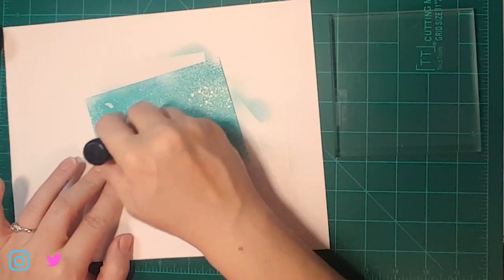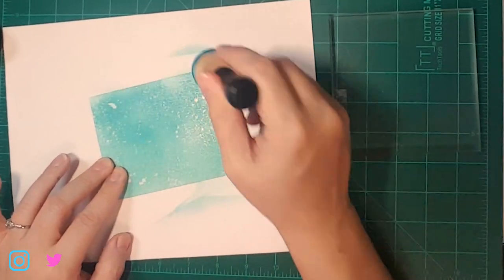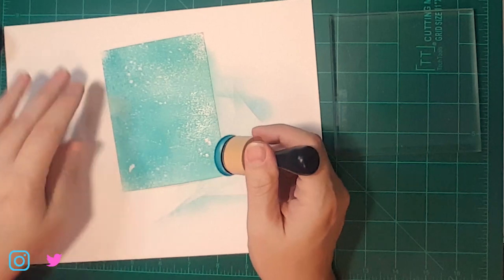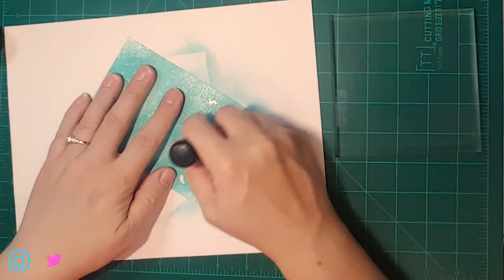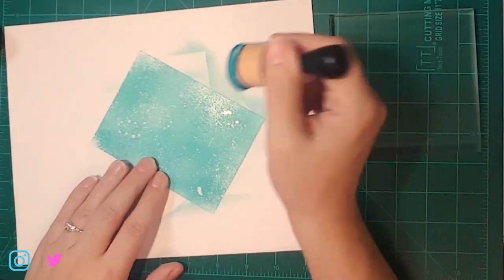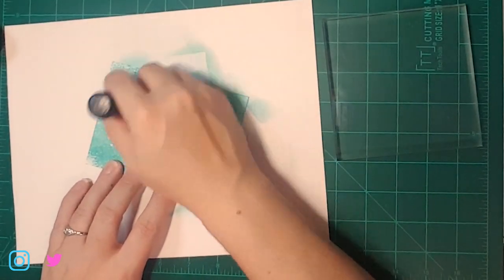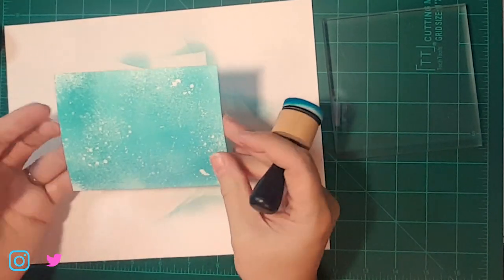You see, it's giving it a whole nother dimension. I love all the depth and all the fun textures that this gives it. So this is fun by itself.